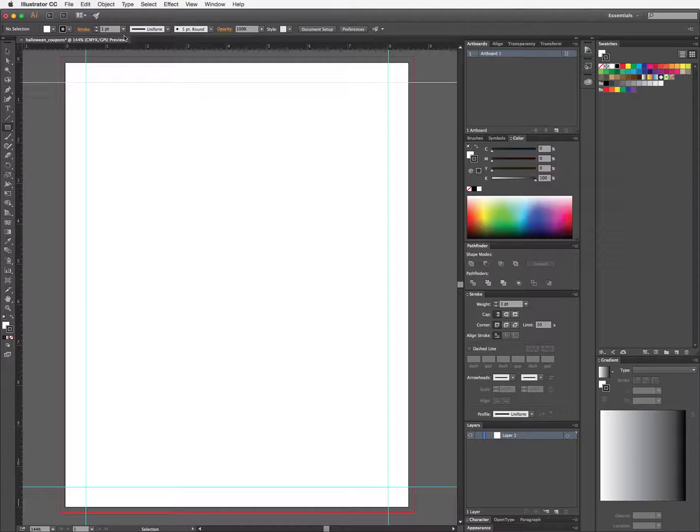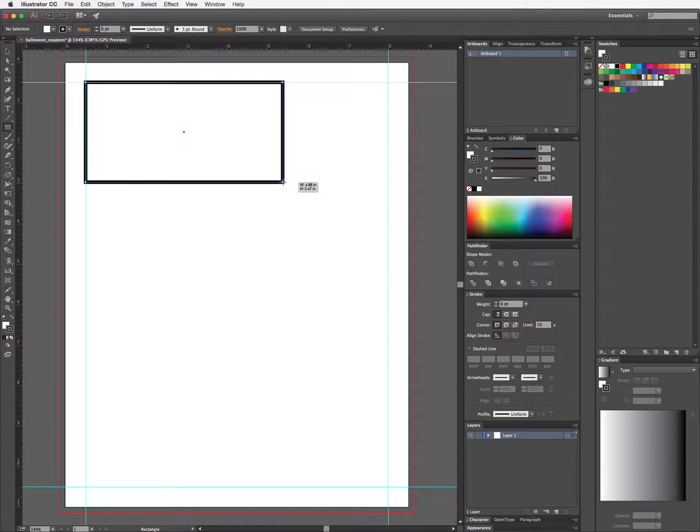I'm going to set the stroke size to something more visible than 1 point. I'm going to set it to 6. And I'm going to click and drag myself a rectangle. Okay, there are things I need to do to this to make it look more like a coupon, and I may have to change the size of this depending on how much room I have going down. I think I can fit 4 of them going down my page, but I may need to change that.